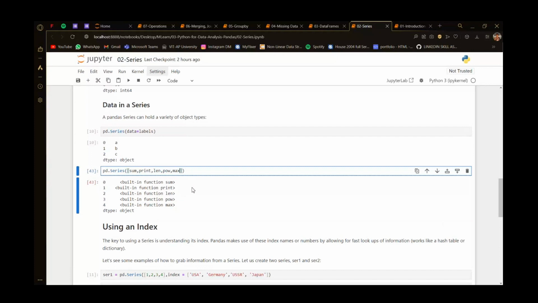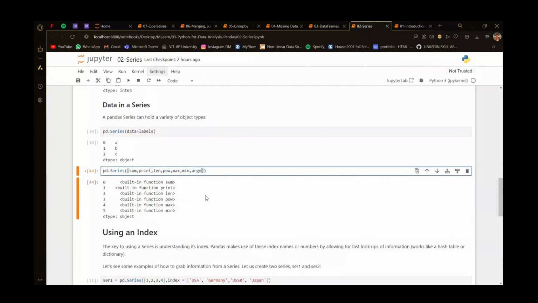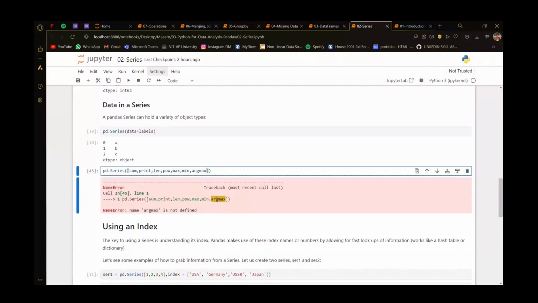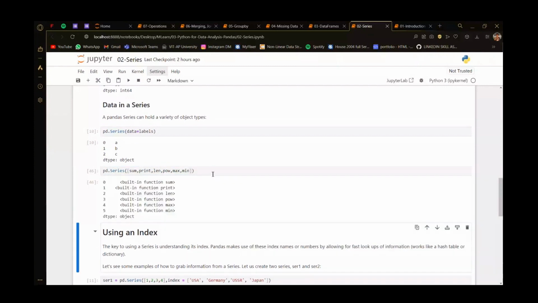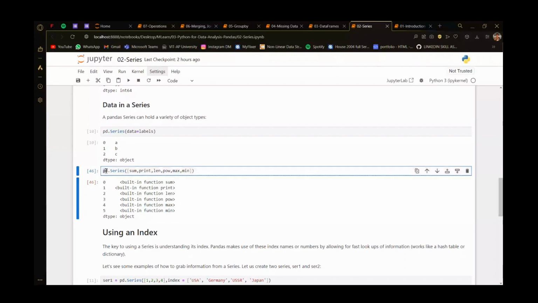Okay. If there's max, then there will be min. If there is min, there might be argmax. Nope, argmax won't come because that is a part of NumPy specifically. But yes, you see that as we get functions, we can keep adding them onto our series. All you have to do is simply put them in this nice little list over here.